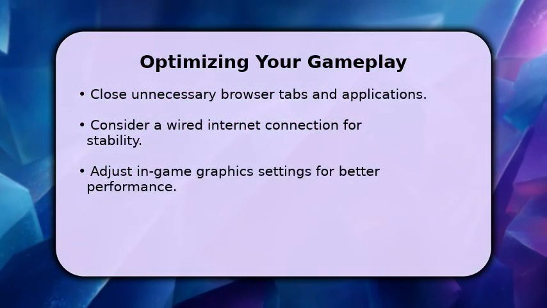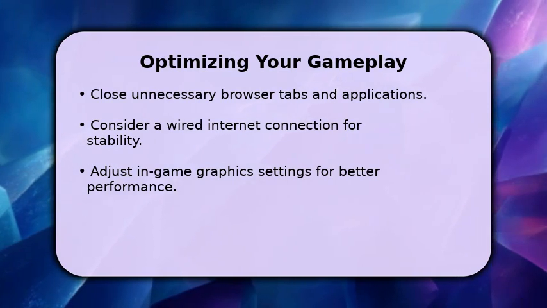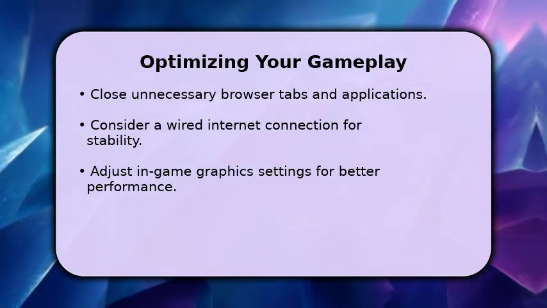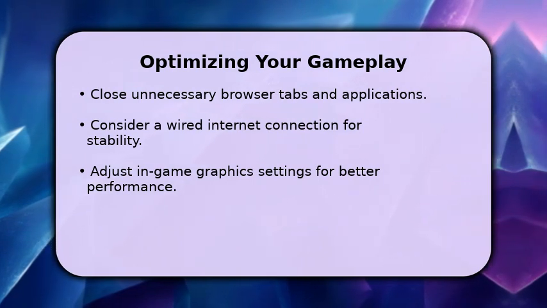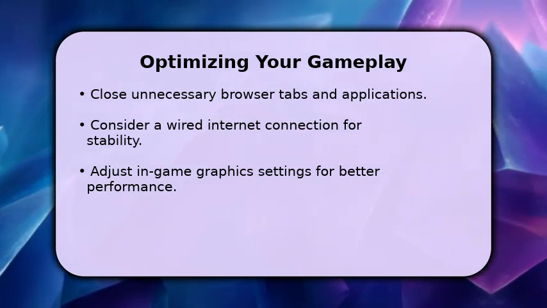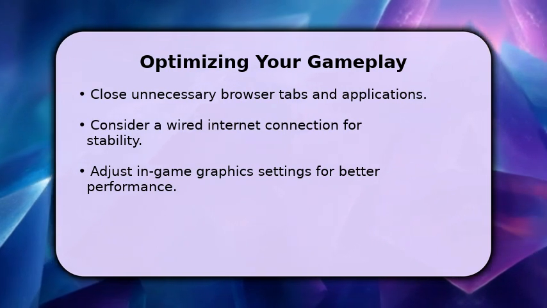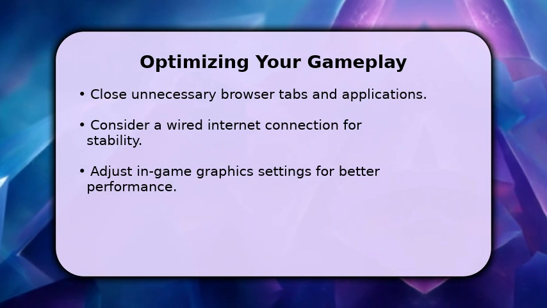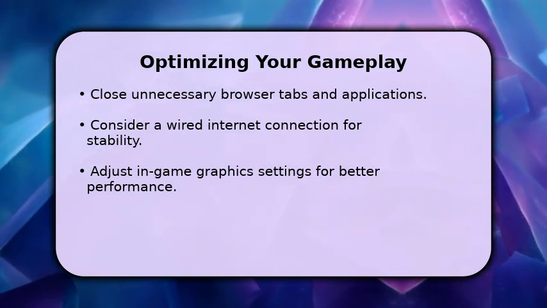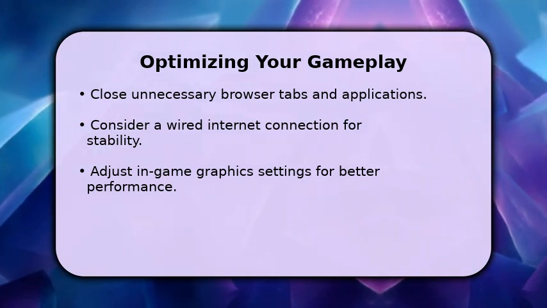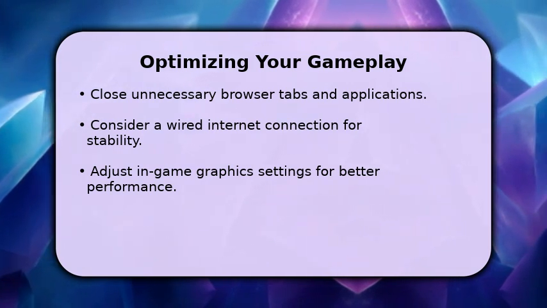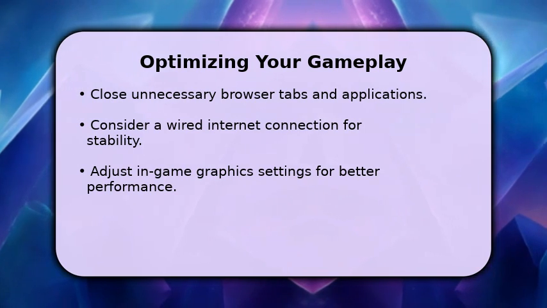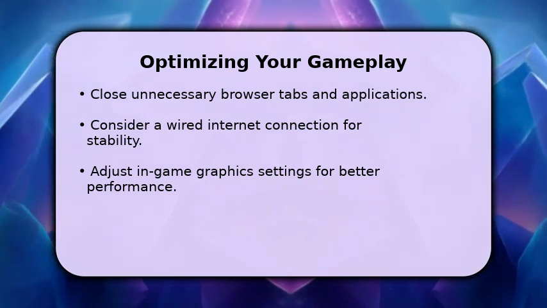To further enhance your Roblox experience, close any other demanding applications or browser tabs. This frees up valuable system resources, allowing Roblox to run more efficiently. If possible, use a wired Ethernet connection instead of Wi-Fi for a more stable and faster internet connection. You can also adjust the in-game graphics settings to find a balance between visual quality and performance, ensuring smooth gameplay even on less powerful systems.